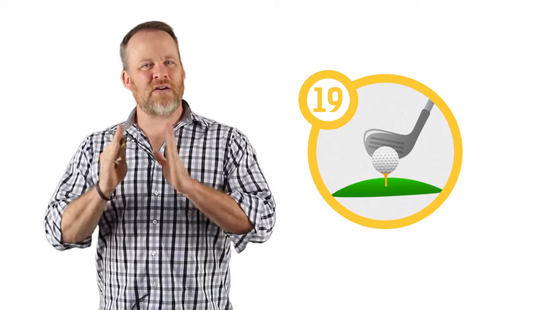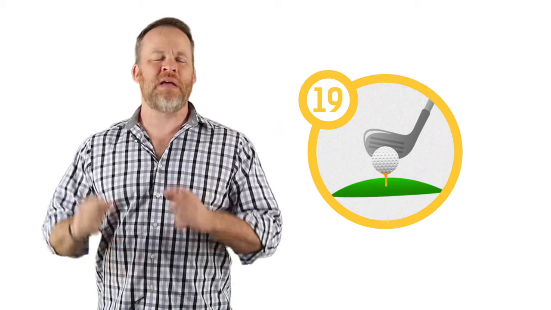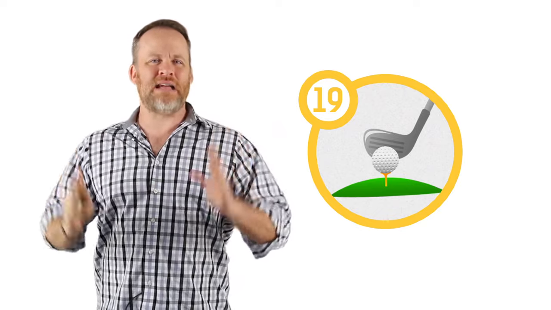Nineteen I used golf clubs because there are eighteen holes on a golf course, but the nineteenth hole is where you go to get your lemonade or hang out after the game. And number twenty I used fingers and toes—ten fingers, ten toes, twenty fingers and toes. So after the first step, I have turned numbers one to twenty into pictures.